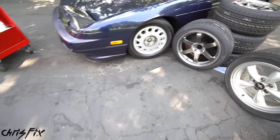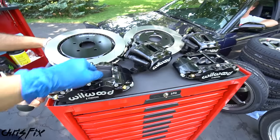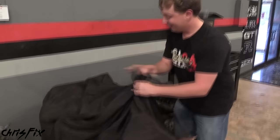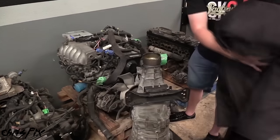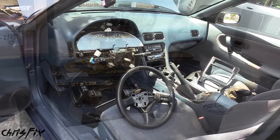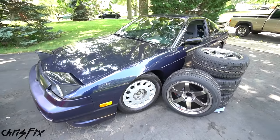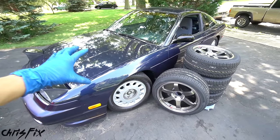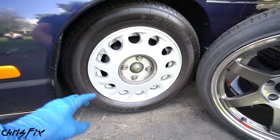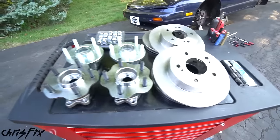Since this car is getting a massive six-piston big brake kit — because unlike other 240s, this one isn't getting drifted, it's getting resto-modded — Kyle just unveiled his built turbo RB25 engine going into the car, and he has a large pile of parts still to be installed. Be sure to check out his channel for updates. This car is going to be something special — it's going to perform and look amazing, and part of the looks are the wheels.